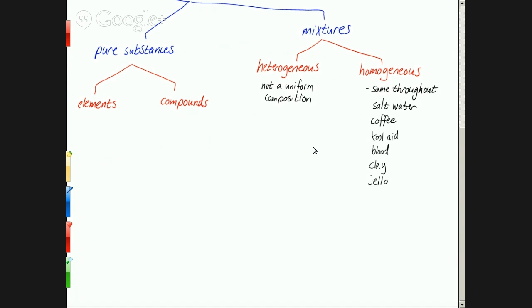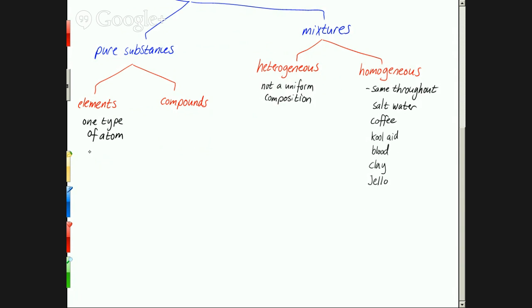Yeah, so an element, if we want to be more specific, is only made of one type of atom. Next week we're going to talk about atomic structure, about what an atom is and what it's made out of. But for now we can just say that atoms are the smallest building blocks of matter, as shown in the periodic table. Each of those things, whether it's carbon or nitrogen or whatever, is an atom. And if a substance is only made of one type of atom, so throughout the entire thing it's only carbon atoms, then we call that an element. That's just a sample of an element. It's a sample of pure carbon. So things will be named as such.